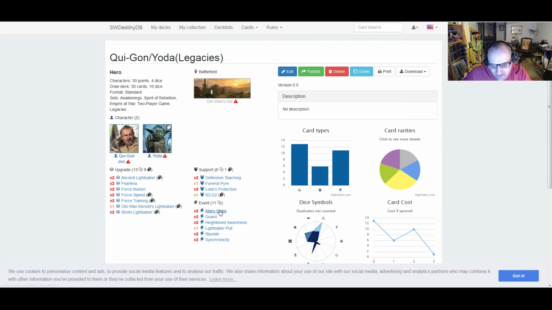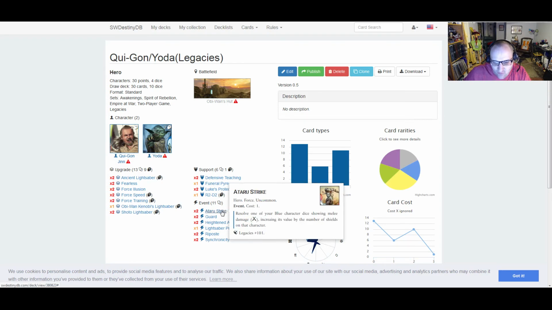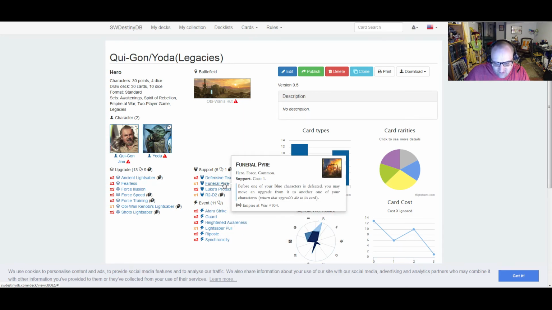So again, probably going to possibly remove a Taru Strike, just because in each game I played that I won, Qui-Gon was first to go. So I might get rid of this. Maybe get rid of Funeral Pyre.